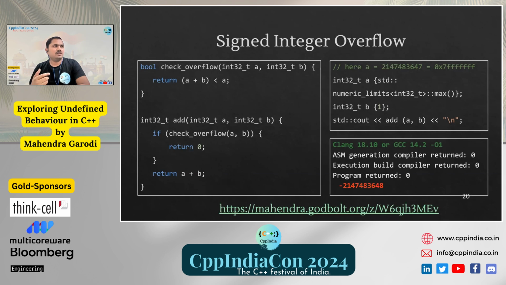Next question: will UBSan not raise an error for this type of code? I'm not sure which code you're talking about here, but undefined behavior sanitizers might give you results when you are running software which triggers this undefined behavior. In other cases, it might not. For example, take a plus b is less than a. We have potential undefined behavior here, but if you are not giving input such that a plus b leads to undefined behavior, UBSan is no help with this one.